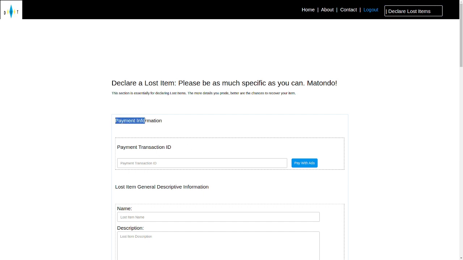Section number one is information related to payment. In order to declare a loss item, you have to pay a small fee. We started with ADA, and in successive versions of the app, you will be able to pay with many other payment methods, such as mobile monies, credit card, and many other forms of payments.